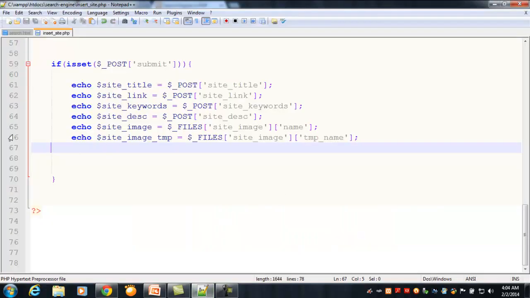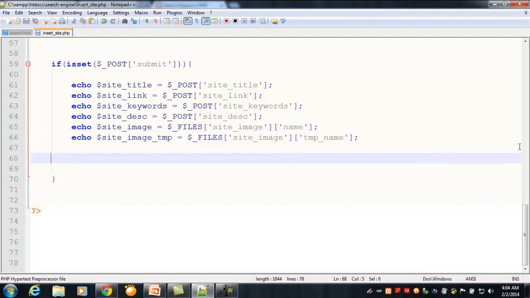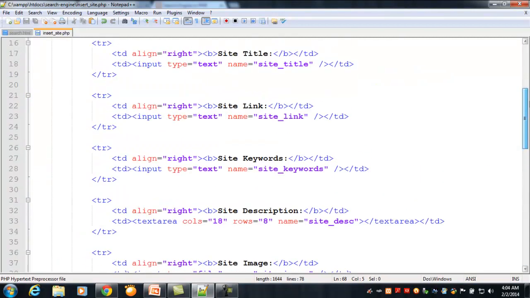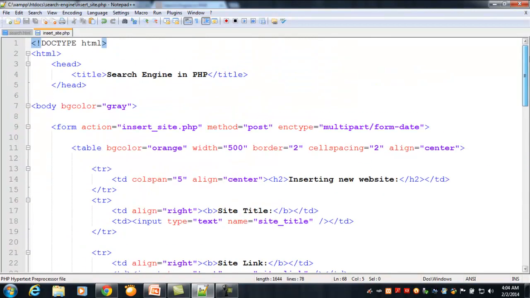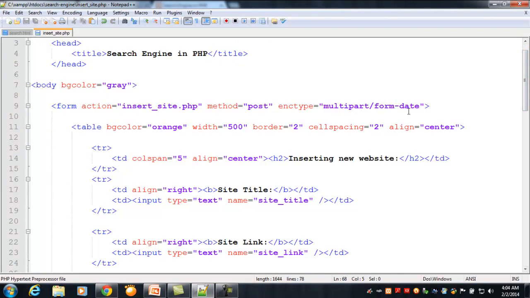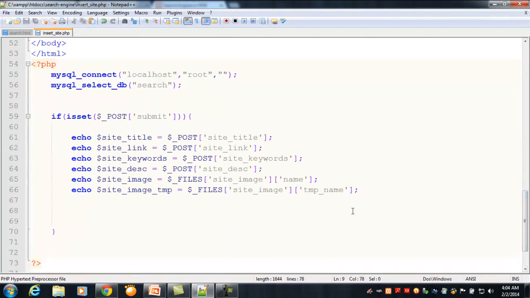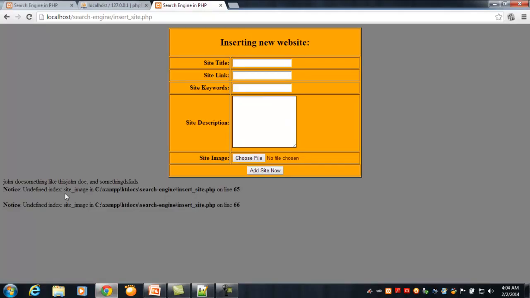Let me find what the problem is. 65, site image is equal to files, file tmp name, multipart form data. Oh sorry, this is date. This should be data, not date. If anything is misspelled or wrong, the data will not be inserted and there will be an error like we are seeing here.